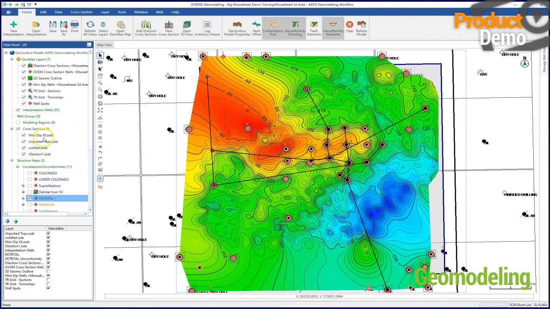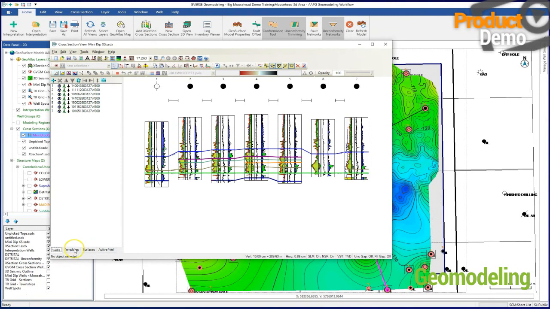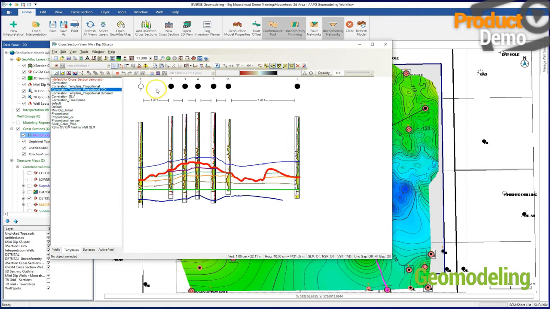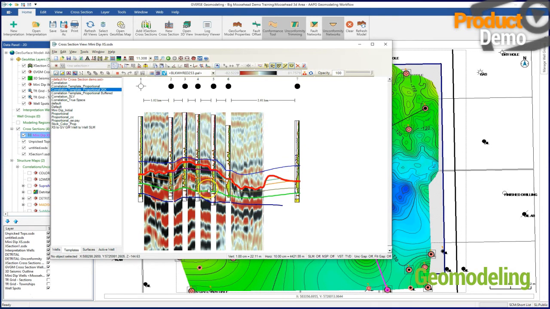So let's open up our mini dip and take a look at the sequence stratigraphic interpretation here. I'm going to change my template over to this proportional 2x proportional template. And I'm going to turn on the seismic backdrop and hang it structurally.